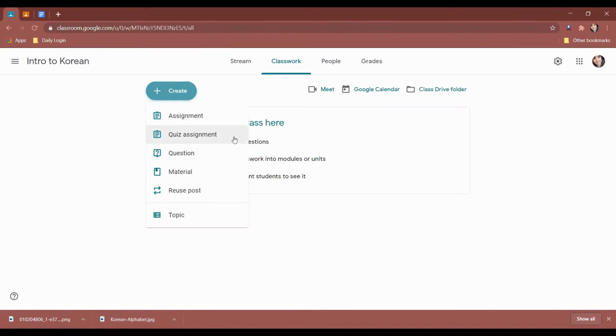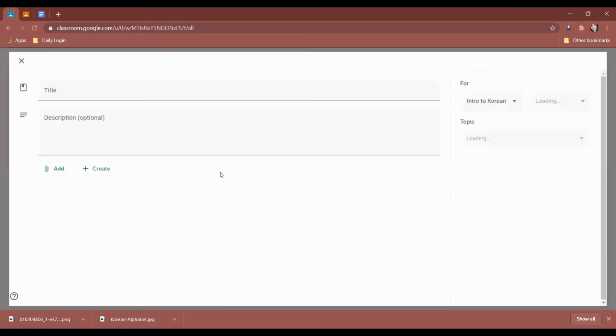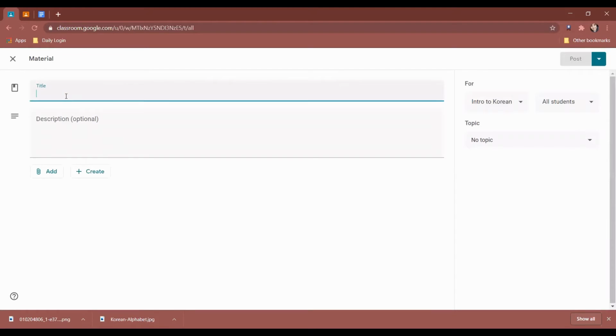So if you go to create, let's create material here. So this one, we are going to do the syllabus, which I totally spelled wrong. That's okay. Description, please read over for classwork. Now we can add or create a document.